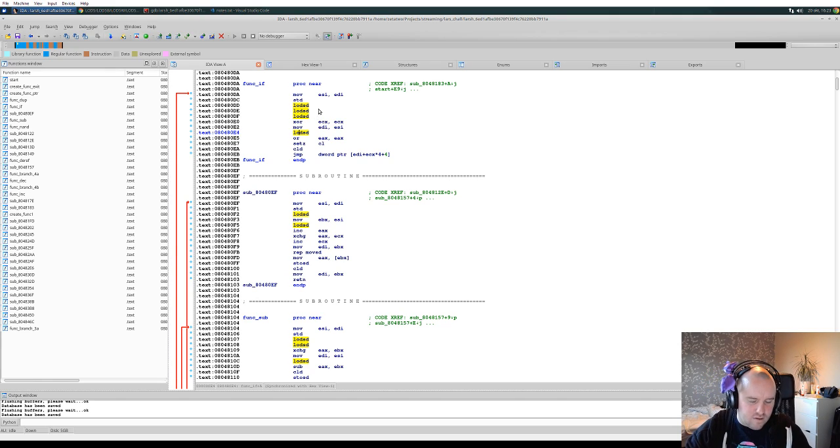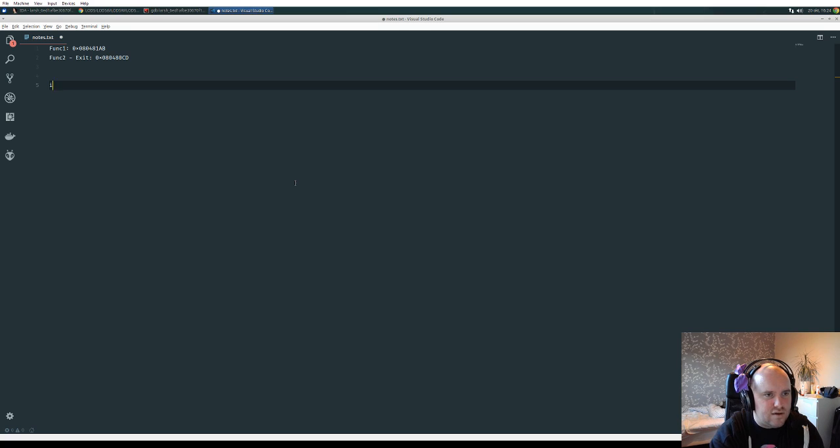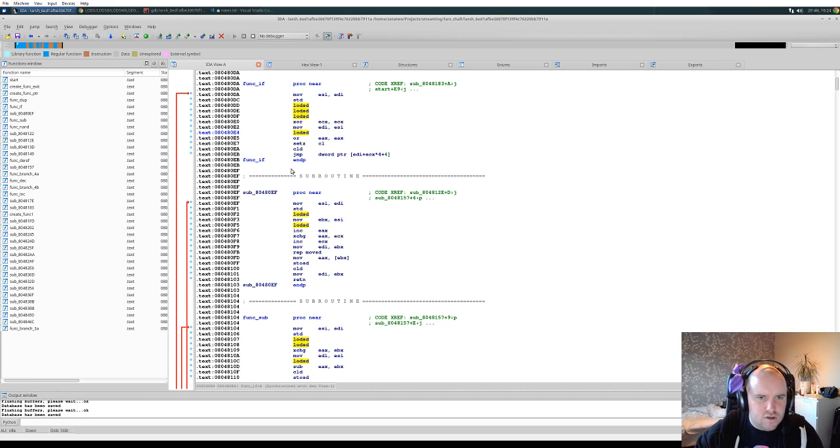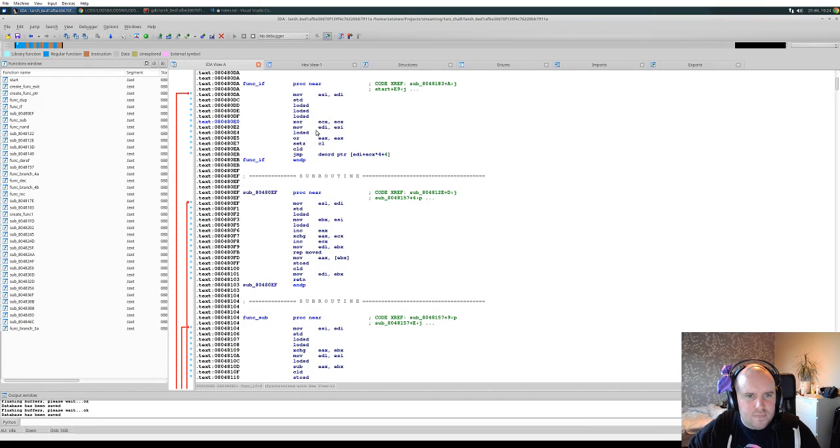So the branching will be basically something like we have an if instruction, and then we have the value, and then jump false and then jump true, or basically jump 0 and jump non-zero.